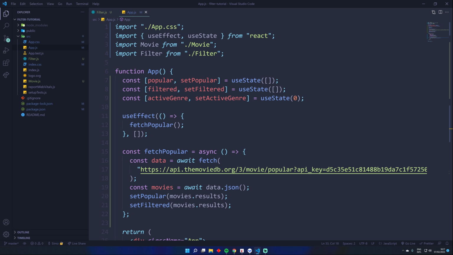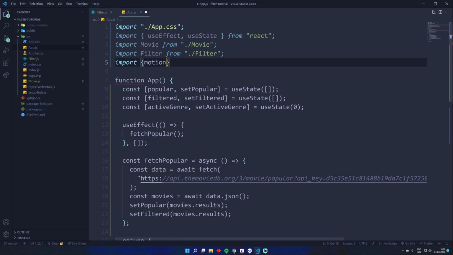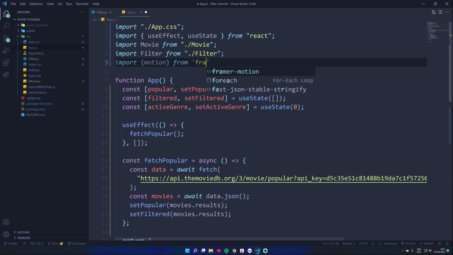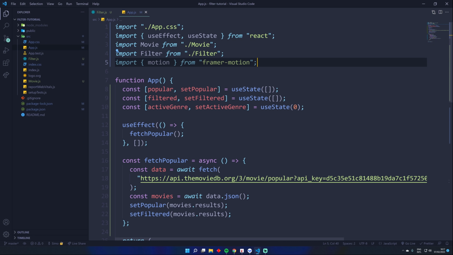I don't know. Okay, in our app. Cool. Go to the app. Let's import motion from Framer Motion. Okay, so if you want to animate something in Framer Motion, you basically got to replace the element, whether it's an H1 or a div, you got to prepend this motion tag to it.